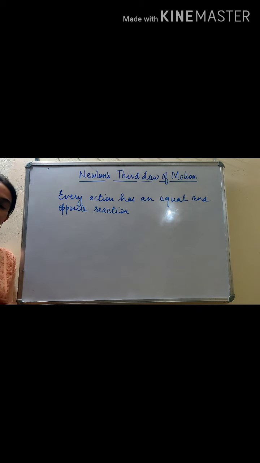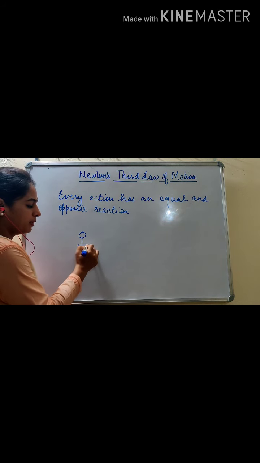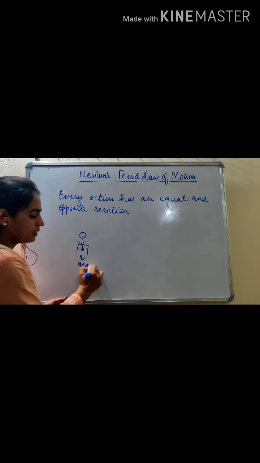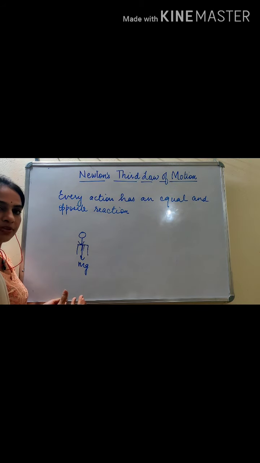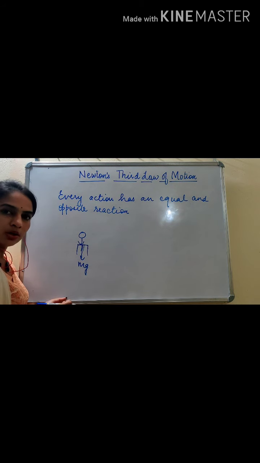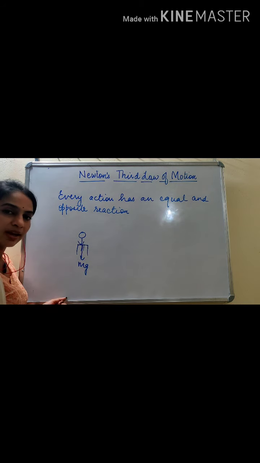So let us see certain examples in daily life through which Newton's third law can be explained. See, when a person is sitting on a chair, then what happens is that the weight of the person, mg, is acting downwards, and we've studied about balanced forces and unbalanced forces. So there's a force which is acting downwards, the gravity is pulling it down. But why isn't the boy falling on the ground, or why isn't he going towards the center of the earth? Because of the pull of the gravity.